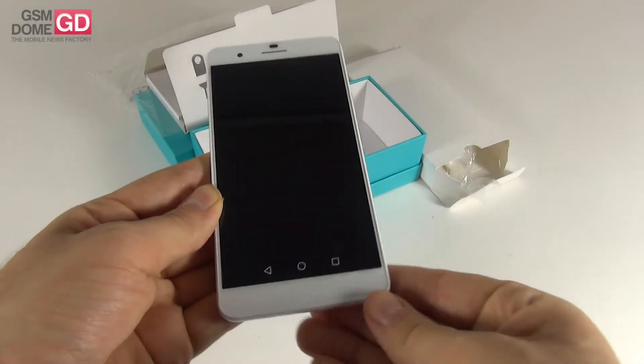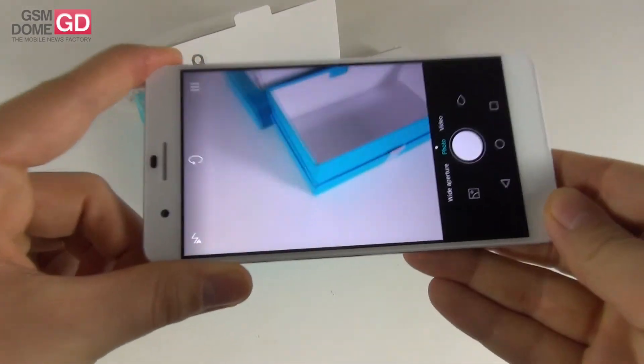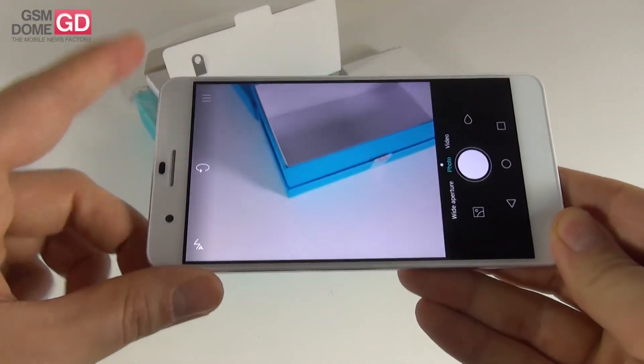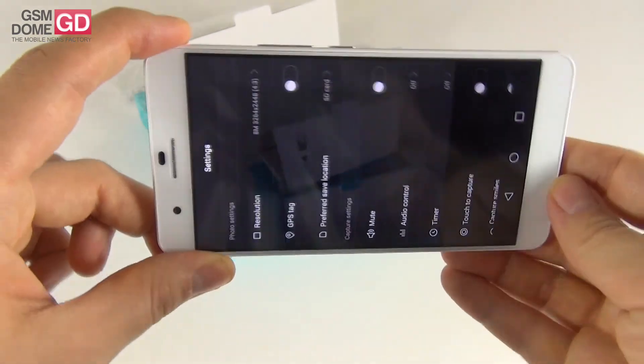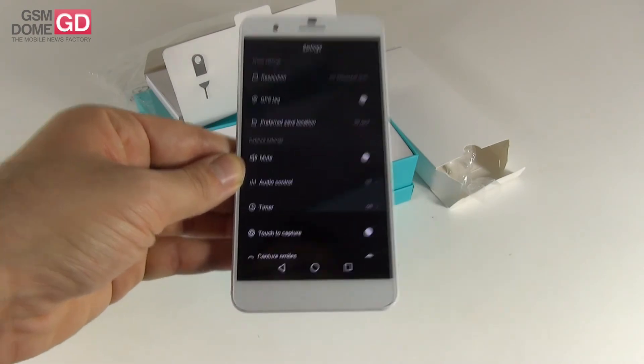It's time to have a look at the camera UI that I recently compared to the UI of the iPhone. It's very simple and minimalistic, reminds me of iOS — everything is black and white. This is the settings area, and that's only portrait oriented, just like on the Huawei Honor 6.